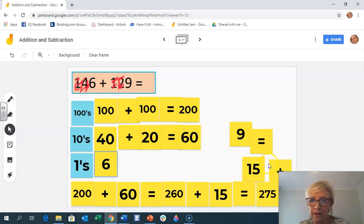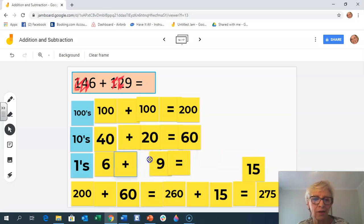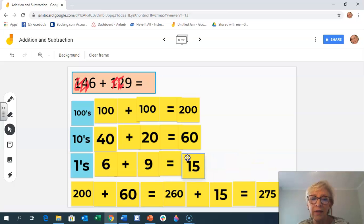6 plus 9. This is so nice to do when it all works out, when a plan comes together. Isn't it true, grade 3s? When you understand what you're doing, it makes maths so much more fun. And the answer there is 15.